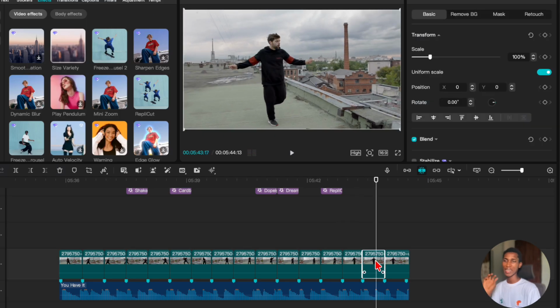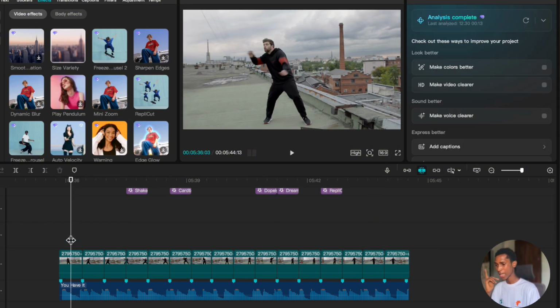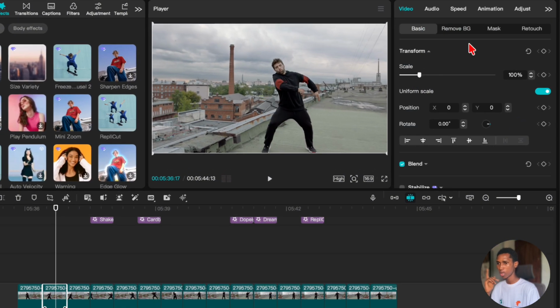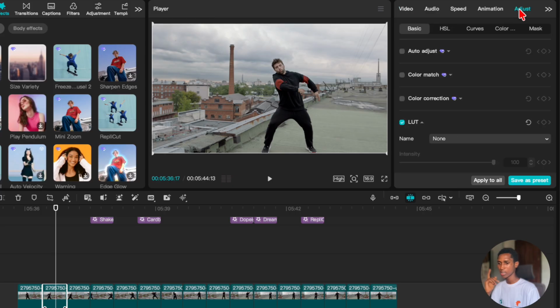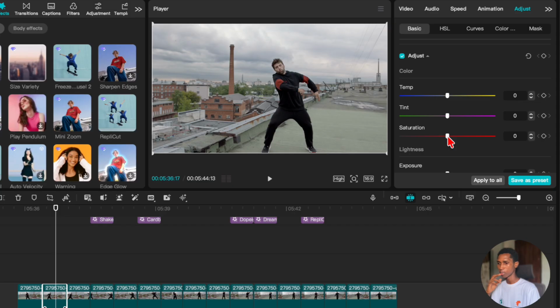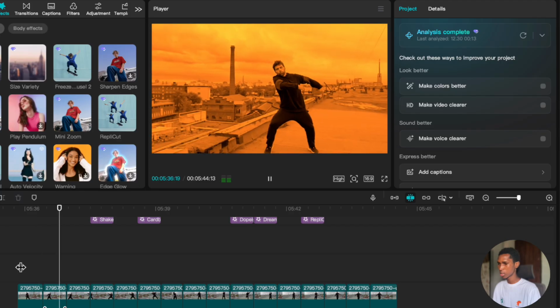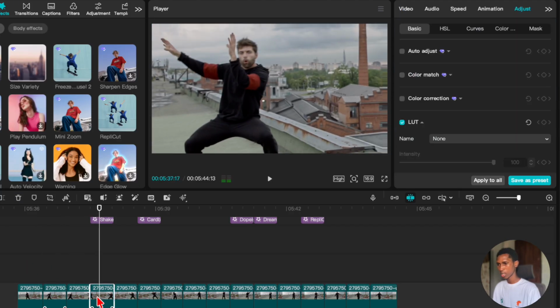Oh, I just had an idea. One thing I could have been doing at every beat point was actually change colors. Yeah, at every beat point I could have just changed the color. I'm just gonna come to adjustment and change the color to, let's say, black and white. So at every beat point I'm just gonna change. You can see, we have from this, then we just go green.